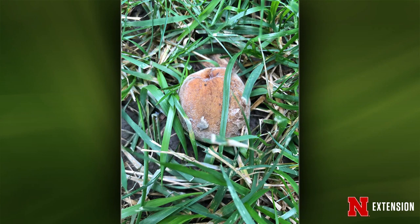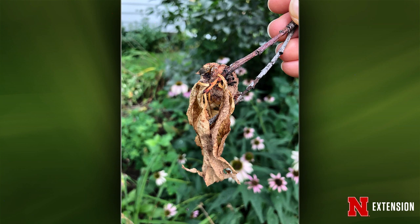Also, you want to make sure and use some sanitation to remove any branches that are infected to the point that you're killing twigs and branches. You can actually have this disease significant enough that you'll have cankers in the tree. So just some management with pruning could help you a lot.